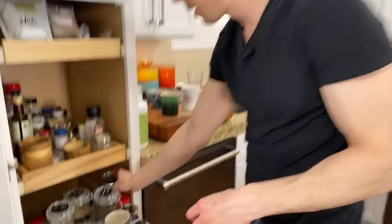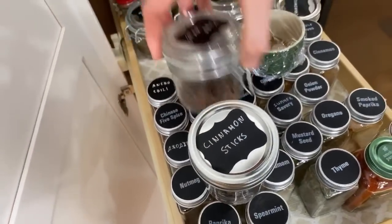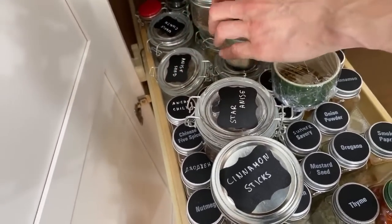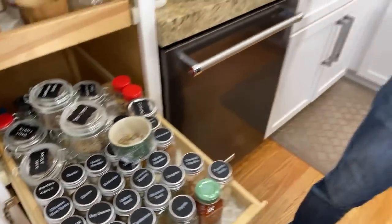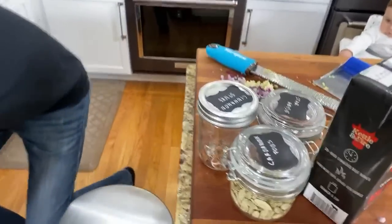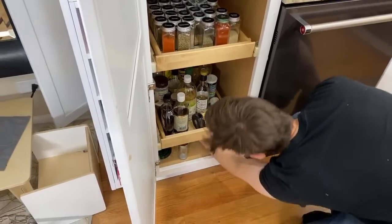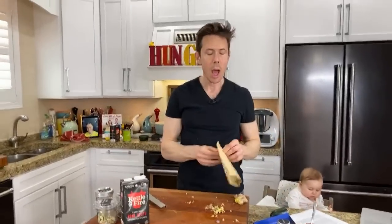So I'm going to take cinnamon sticks. I'm going to take star anise. And I'm going to take a cardamom pod here. Three really good Indian flavors. And then I'm going to go down here to Rose's level, and I'm going to grab one of my favorite culinary things to get. It is a tea bag, okay? Now, I'm going to steep these flavors in that pot of goodness back there. Make a bag. And they add so much flavor.